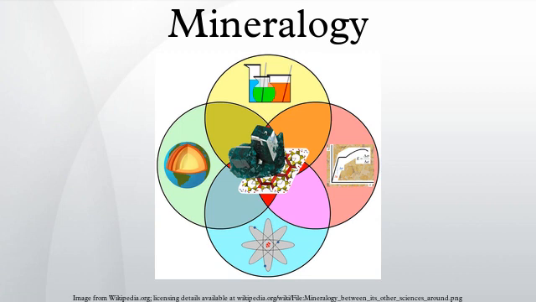The environments of mineral formation and growth are highly varied, ranging from slow crystallization at the high temperatures and pressures of igneous melts deep within the Earth's crust to the low-temperature precipitation from a saline brine at the Earth's surface. Various possible methods of formation include sublimation from volcanic gases, deposition from aqueous solutions and hydrothermal brines, crystallization from an igneous magma or lava, recrystallization due to metamorphic processes and metasomatism, crystallization during diagenesis of sediments, and formation by oxidation and weathering of rocks exposed to the atmosphere or within the soil environment.